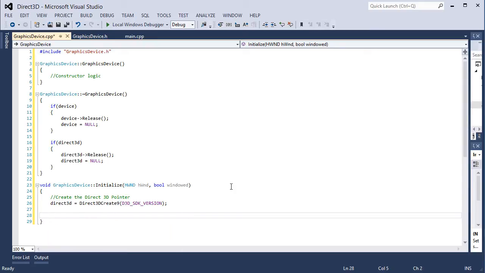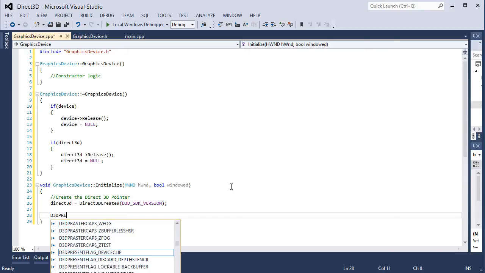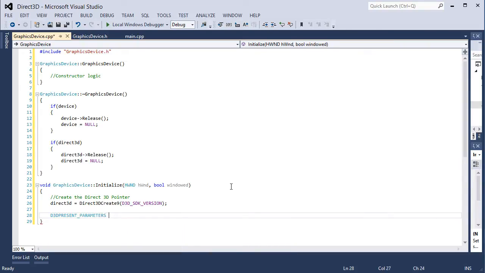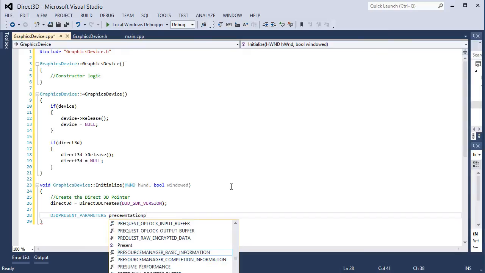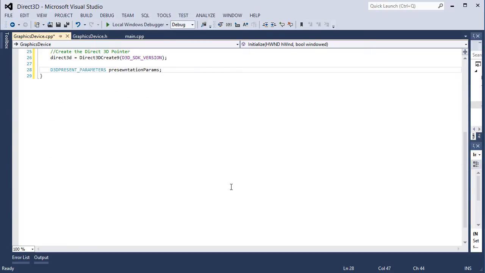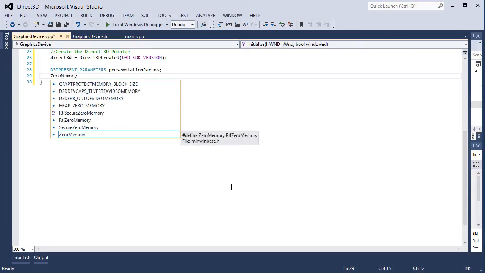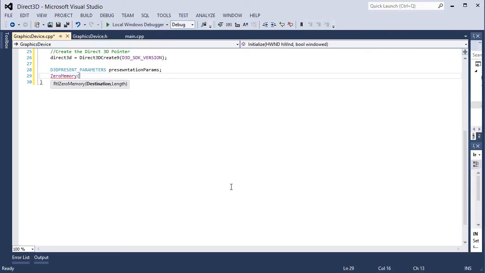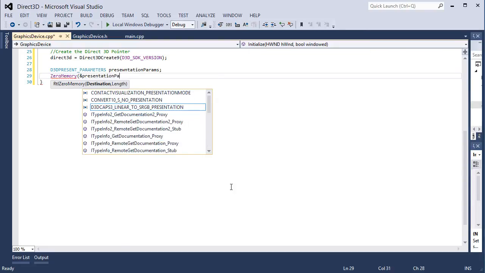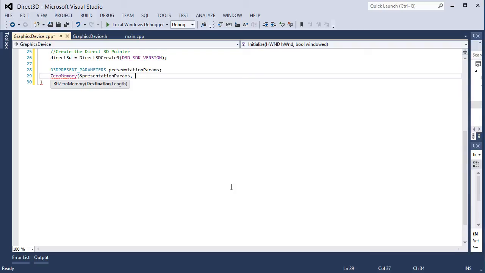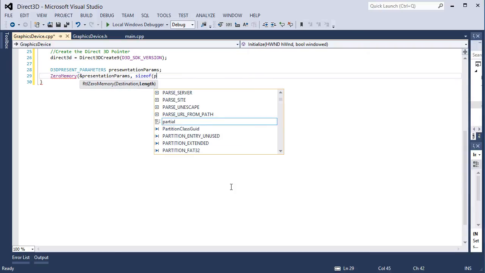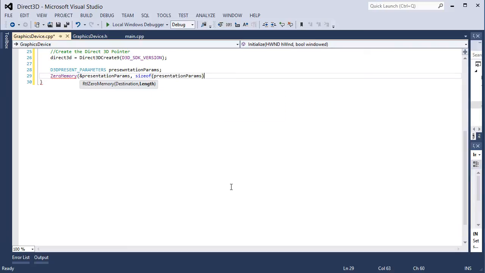So we need to set up the presentation parameters. It's going to be D3DPRESENT_PARAMETERS. Now I'm going to call it presentation params. So we're going to zero out the memory. We need the ampersand presentation params, then sizeof presentation params.